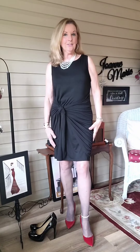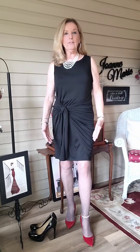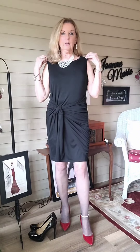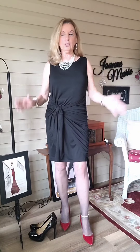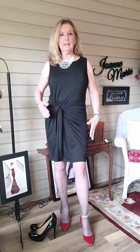This is Dressline for Ladies where I feature all kinds of dresses in all different colors and all different prices. Today I'm featuring a dress that I really enjoy wearing — it's very inexpensive and great for hot weather. It has a sleeveless top, very versatile fabric, easy to throw in the washing machine, wash and dry, ready to go. And I love that it has this functional tie on it.